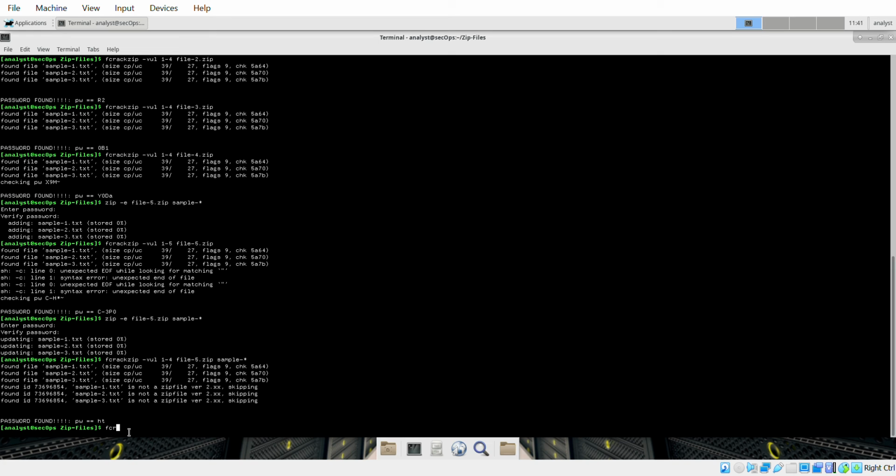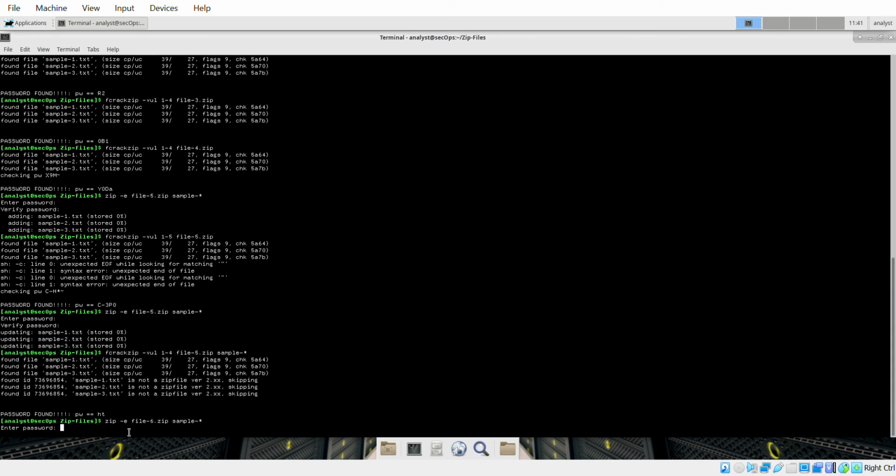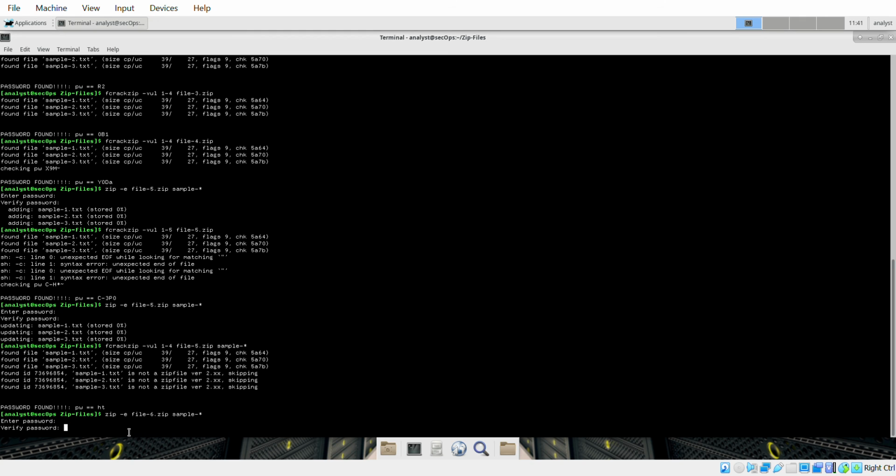So we are going to create another list, which is zip here e, then file, let's create now file 6 dot zip, that is sample. You must key in the correct command for the command to work. If you key in wrong, it will show you command not available, something as such. So here I'm going to key in a long password, Baba Yaga, which will take a lot of time. Small letters, Baba Yaga.